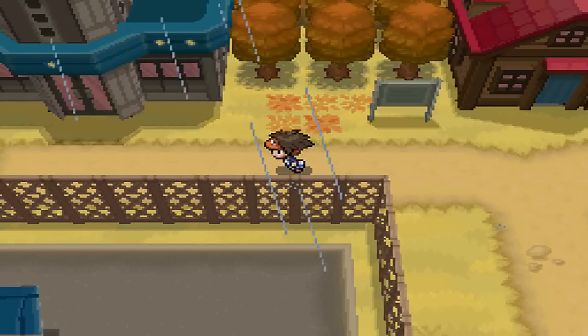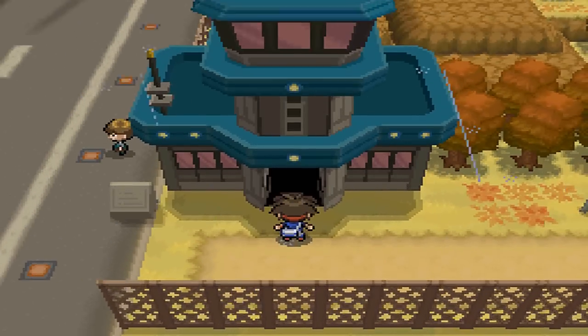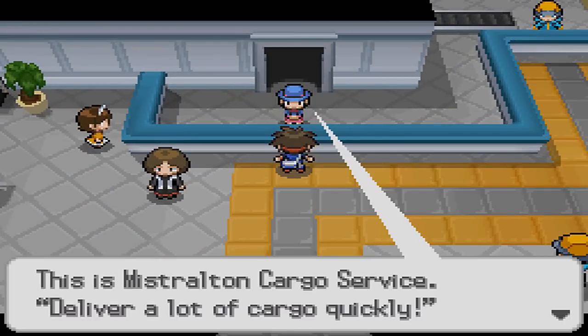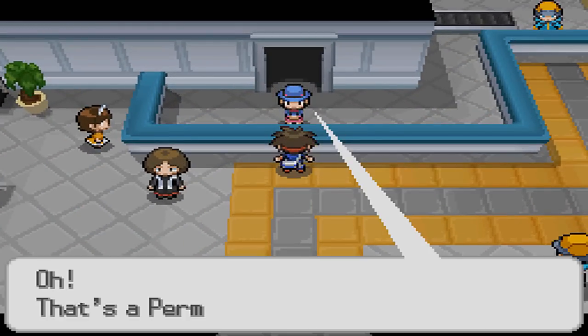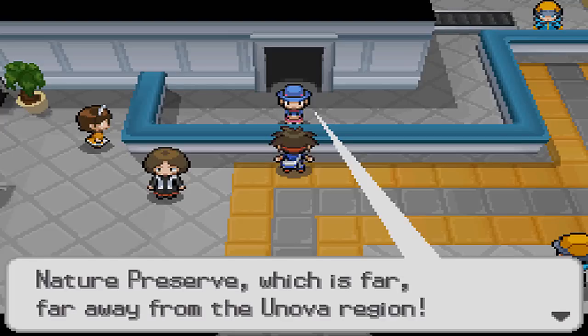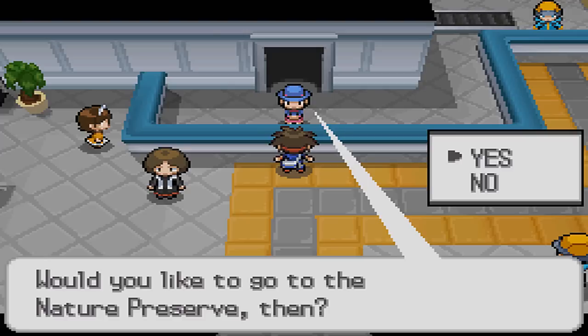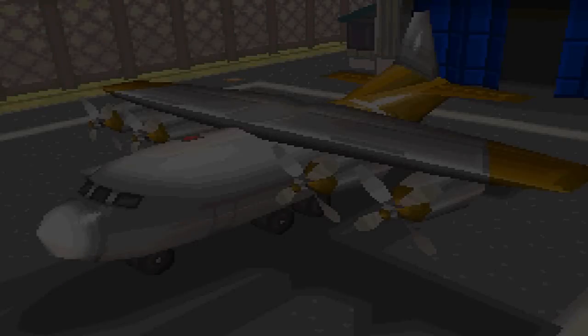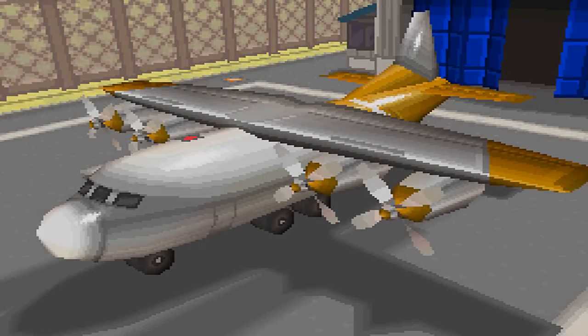Now to do that, I believe we have to go in here to whatever this place is. I don't really know. Also, all these areas seem to always be raining, like all around Mistleton, Brisbane, and Icarus. That's a permit that lets you enter the nature preserve, which is far, far away from the Unova region. Would you like to go? Yes, we'll contact Skyla, so please board the plane and wait. And off we go on a plane.